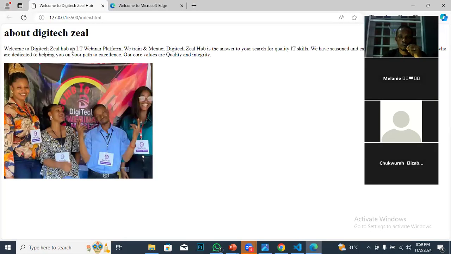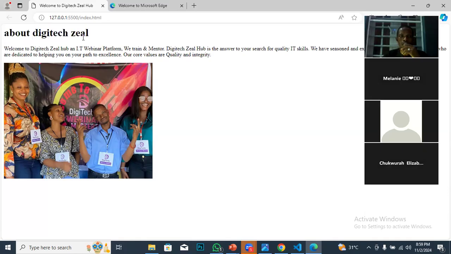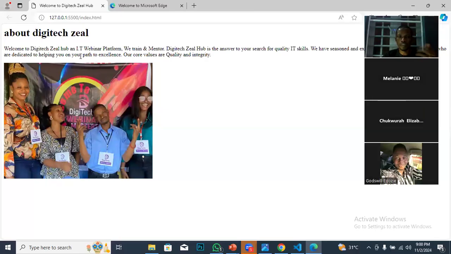So for example, let's go back to our front end. I want to start by giving the whole of this content red color. After that, I'll make all the letters capital letters, which is uppercase. Then after that, increase the font size and centralize it, move it to the center of the page. So these are the 3 things I want to achieve with CSS, because HTML cannot do those things for you. The work of HTML is just to give you the content, which it has done. So it's left for CSS to modify them to give us a better presentation.